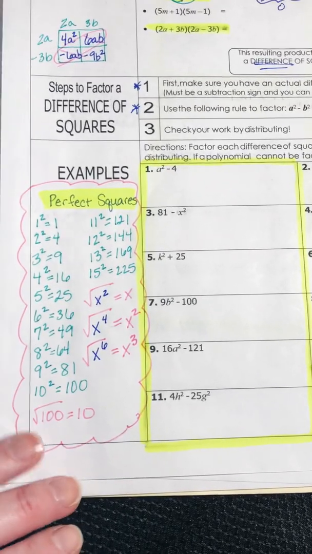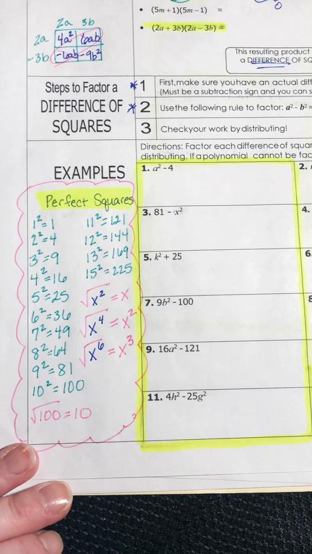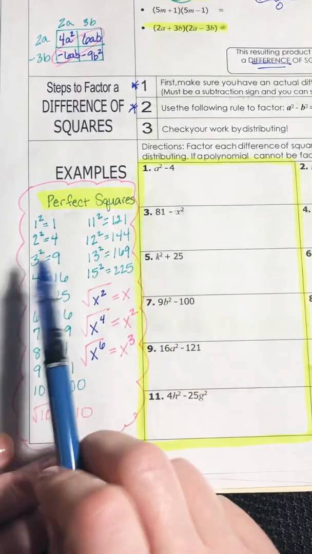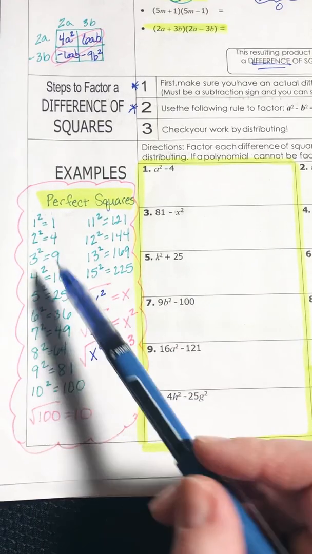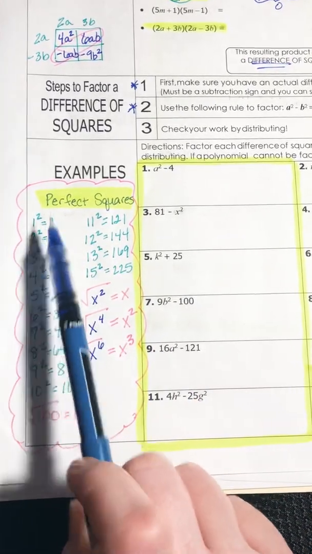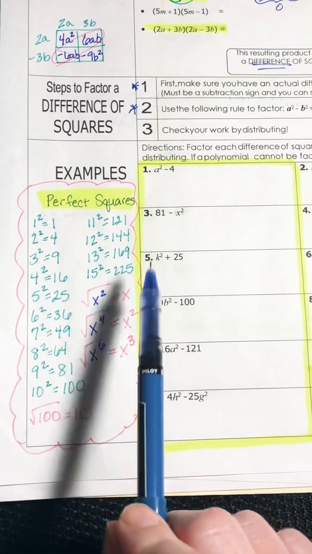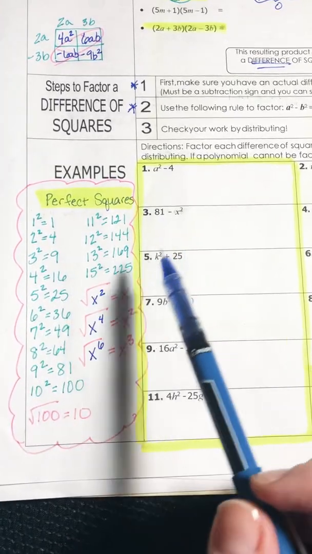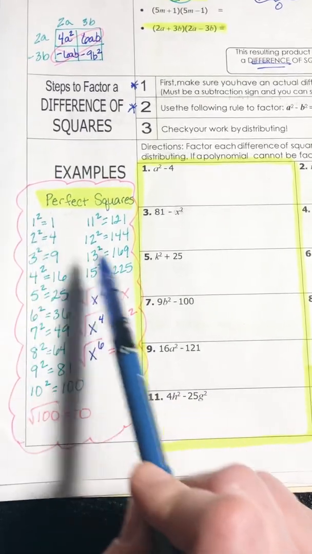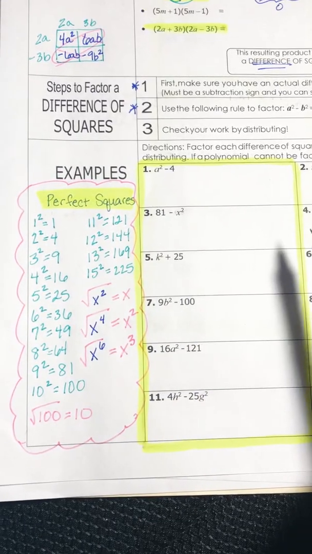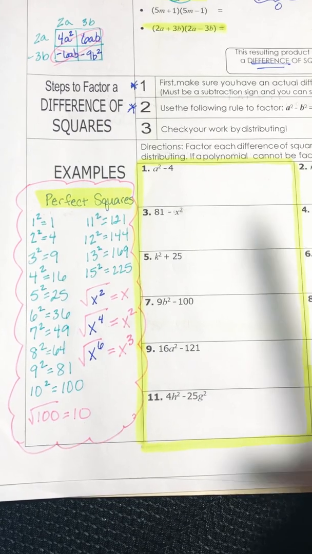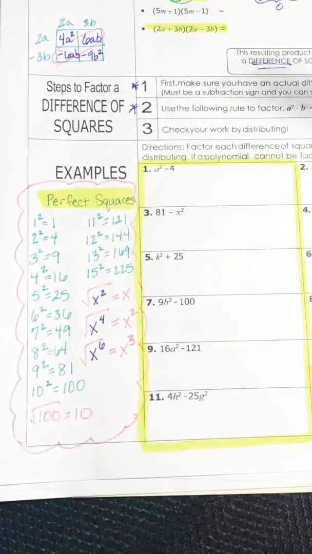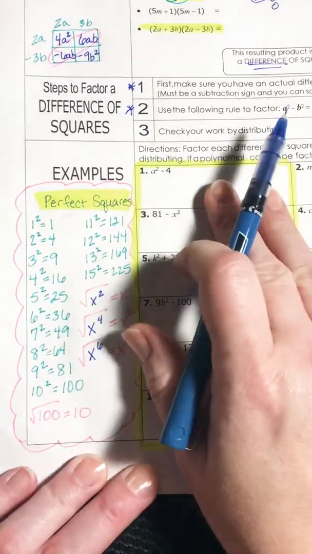Right, guys, so now that we've talked about what a difference of squares is, let's look at how we actually factor, okay? So what I've done is over here on the left, I've listed some of our perfect squares. I've gone 1 through 15, okay? 1 squared is 1, 2 squared is 4, and so on. What this does is it makes it really easy for me to find square roots. That means I can go all the way from 1 to 225. If it's a perfect square, I can find a square root without even having to touch a calculator. And a lot of these you probably already know, okay? So we'll kind of refer to that as we go through.